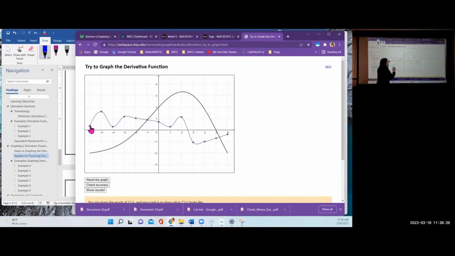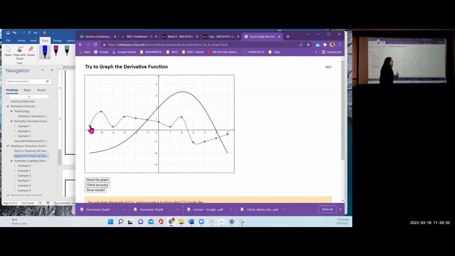Look at this first part here between -6 and about -1. It looks like it's cupped up. It looks like it would hold water. So if it holds water, then it must be concave up. However, clearly somewhere in here between -2 and 0, it changes curvature because it's clearly concave down between 0 and 5. It's clearly cupped down. The water would tip out. It would not hold water.